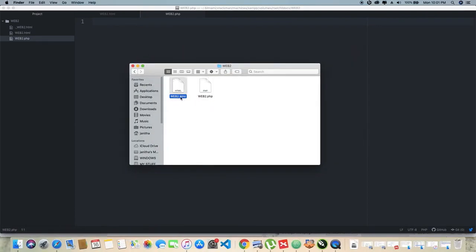The client side application gets the request and connects with the server and the database, and we also have another server side environment file like web2.php here.